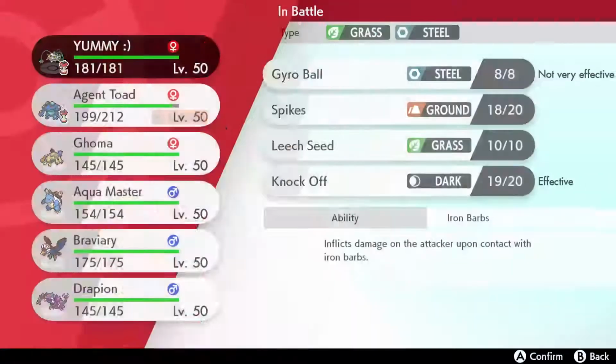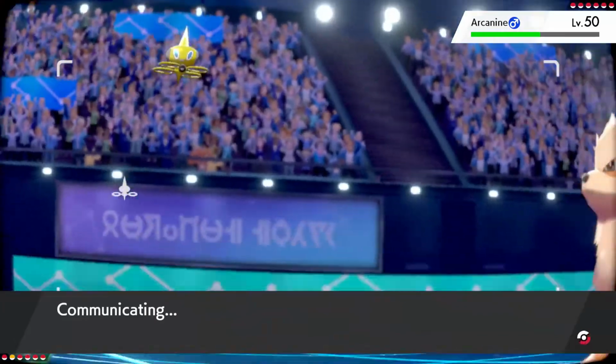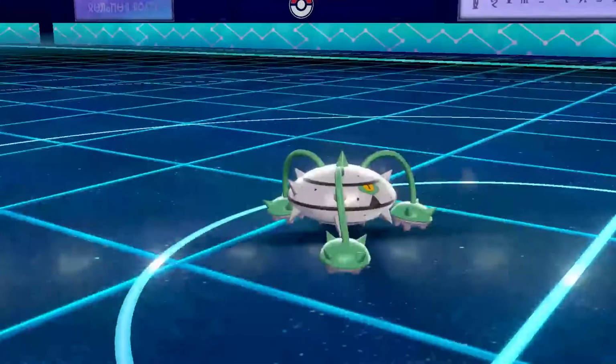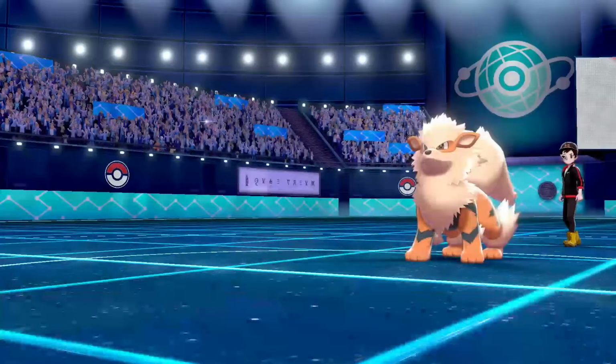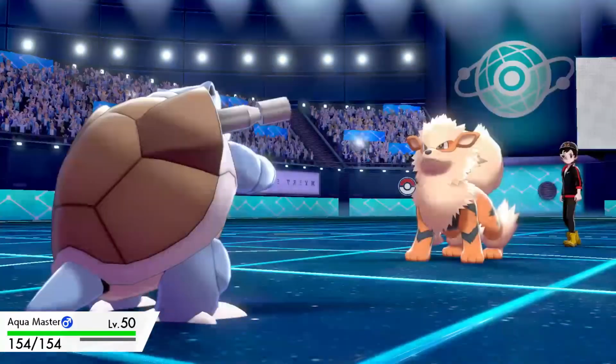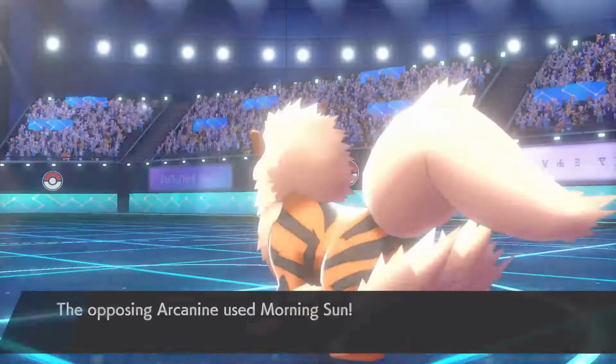So do I actually go Aquamaster? Oh yeah, we go Aquamaster because we're not trying to let in that Rose raid in fully. So I think what I did was I might have just gone for the Shell Smash here. So first we're going to take some spikes. They're going to go for the Morning Sun.